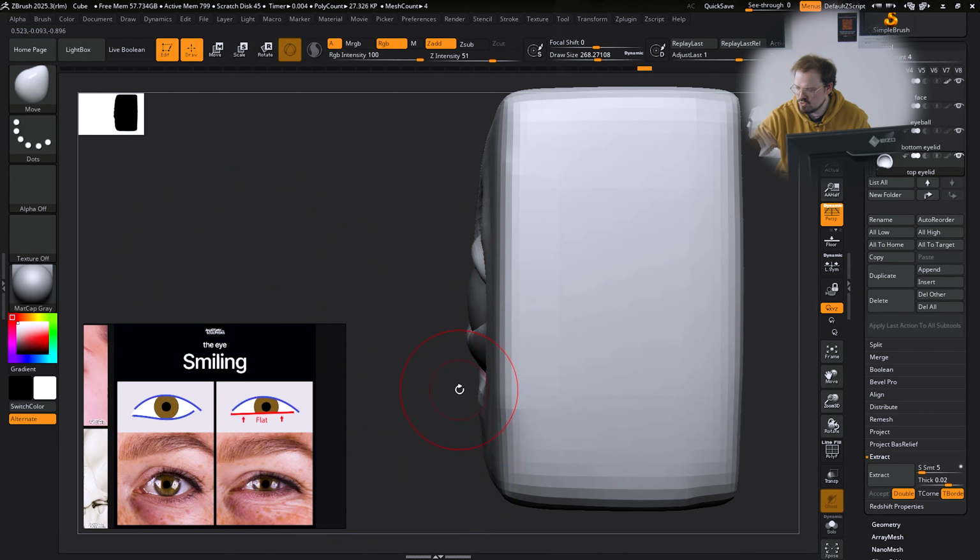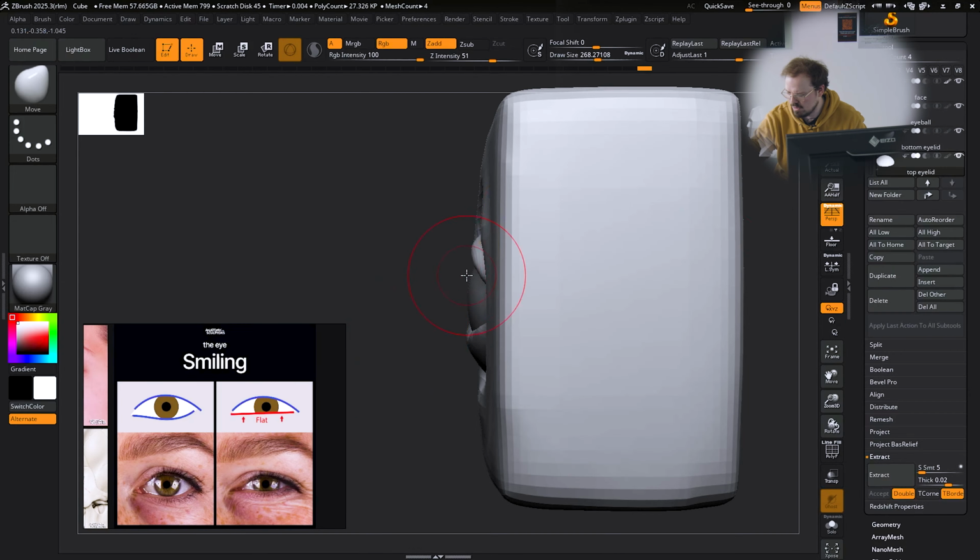What happens usually is there's another diagonal line in the body, in the sense that the top eyelid usually comes out a bit further than the bottom eyelid. So at the moment you can see it goes the wrong way. The bottom eyelid is actually protruding a lot more than the top. There are different ways we can approach this. We could use a large move brush and push it back and forwards. Or alternatively, because they are separate meshes, we can just use the 3D gizmo and move them.